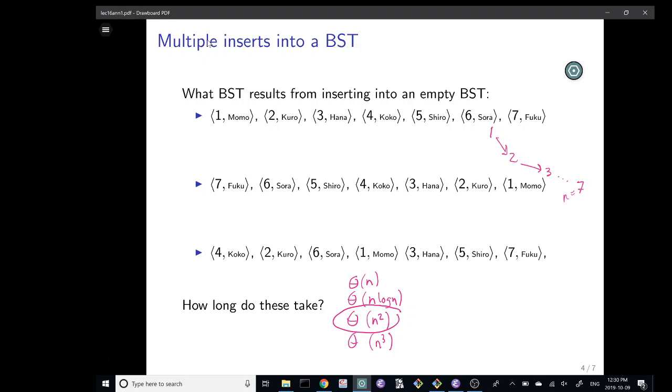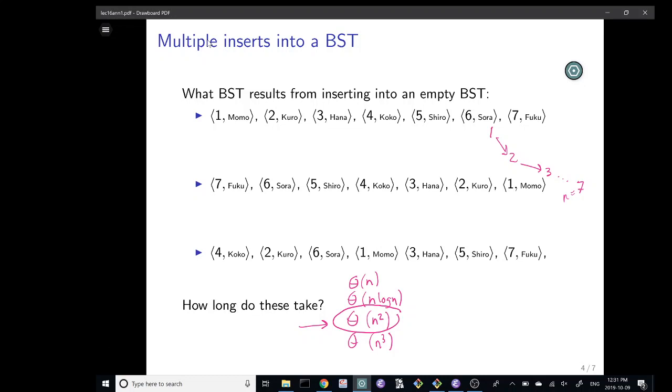Every time I insert, I start at the root, and I walk down until I find a leaf, and I insert the new item. So I start with a tree of height or size 0, and then after I insert 1, I take 1 time unit more. And another one, I take 1 more. So I'm getting 1 plus 2 plus 3 plus 4 plus 5 up to n. And this is something that you should know at this point is theta of n squared.